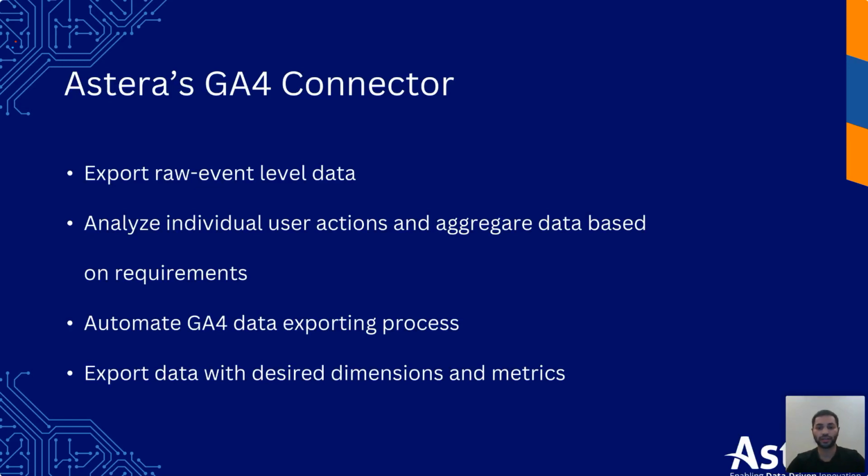Secondly, and most importantly, I'd say with our GA4 connector, you can automate the data extraction process. It will save your time and effort. It will improve your data accuracy by eliminating any human error and support your BI architecture as well by automatically updating your data. And then last but not the least, with our connector, you can export data based on dimensions or metrics of your own choice in a completely code-free environment, so that you don't have to code and deal with the APIs yourself. Our product will do that for you.